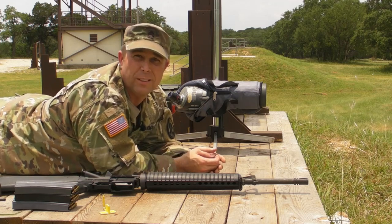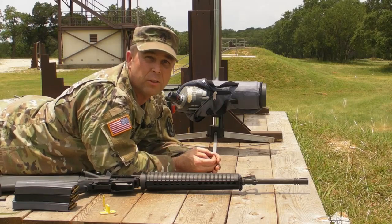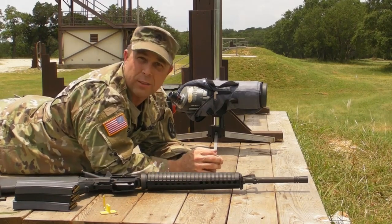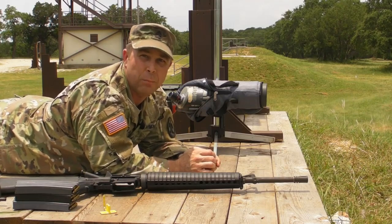Table four is group and zero. We've gone through all the processes of positions, learning positions, and training positions. Now we have to make sure that our weapon is calibrated, our bore is calibrated to our sights. That's the purpose of group and zero, to calibrate the weapon.